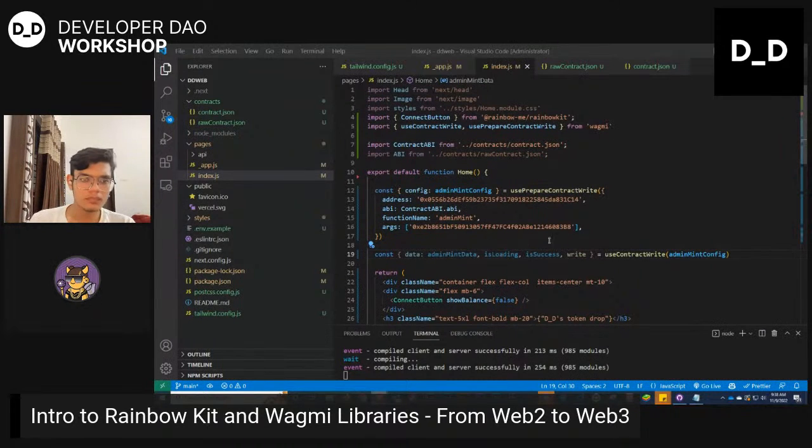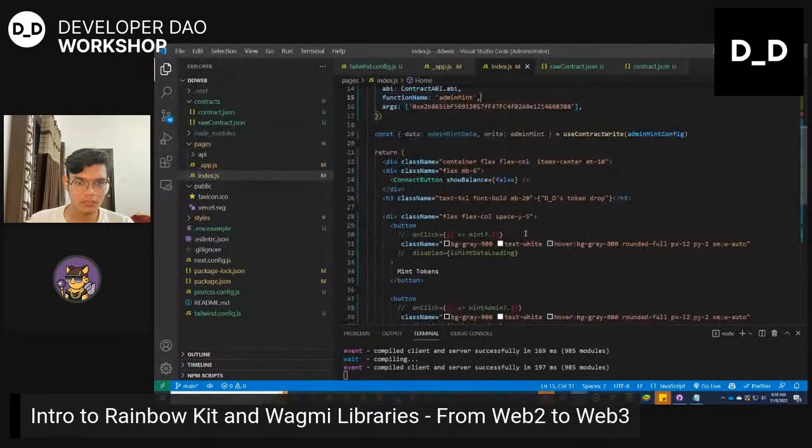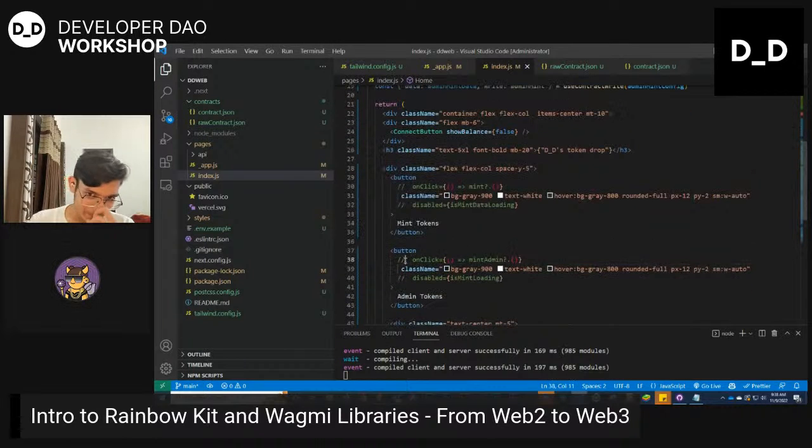Hopefully that makes sense. And then I can write, and I'm just going to say admin mint is going to be my name for here. So I'm going to have this, and I'm not even going to use these as well. And so now this thing is ready to be used. So we have our connection, we have our prepare contract write. And so I'm going to go down, and I believe I've done it out here. I've kind of just labeled it out, and I'll kill this.